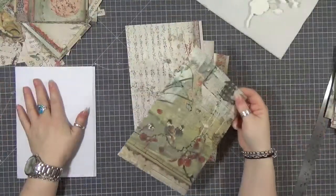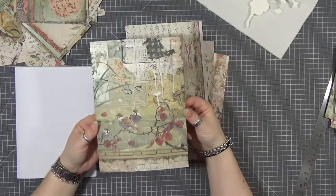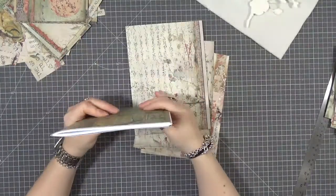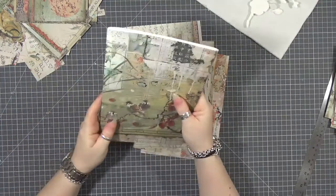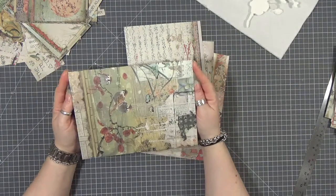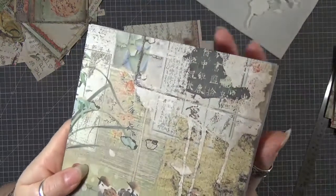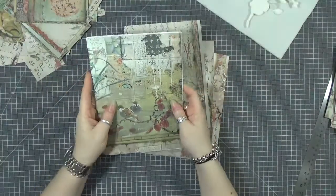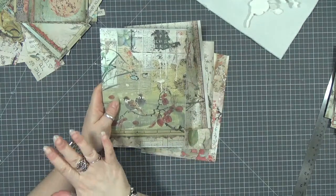But I needed a cover for it because my other 4 signatures have actually got a cover, which I'll show you in a sec. So I folded this and I've trimmed it down, so that will then go over like that. So these are all the same height. If they're just off, I'm not too bothered, because that sounds so flippant. I don't mean it like that at all. What I mean is, I don't mind seeing a little bit of the white border, because when I attach it, you can just see it a tiny bit. To try and trim that off, it's really not worth it, and I will show you in the next bit, you'll know why.